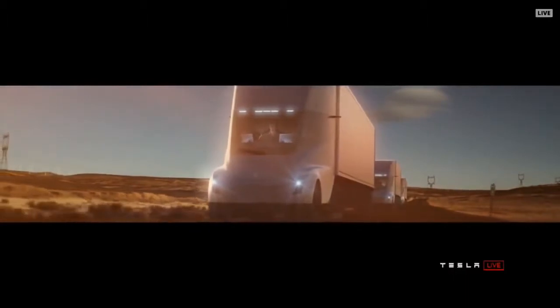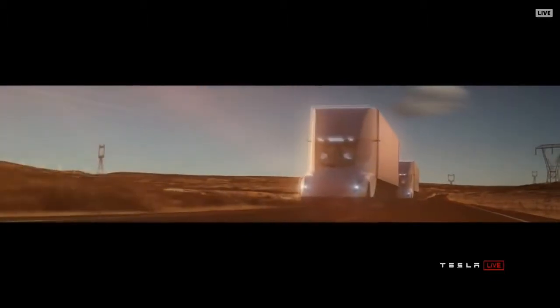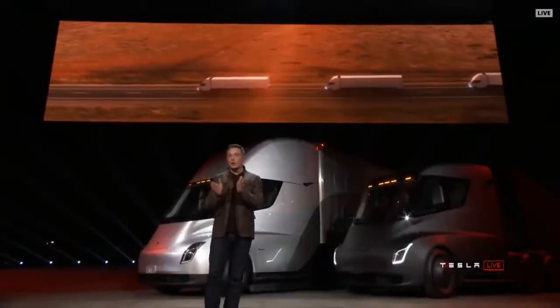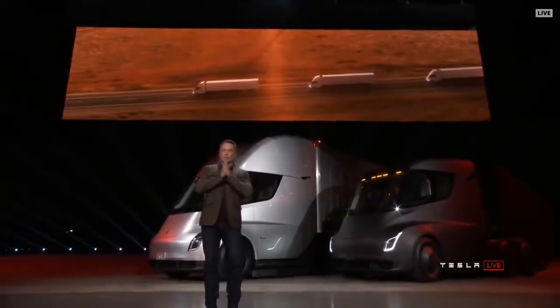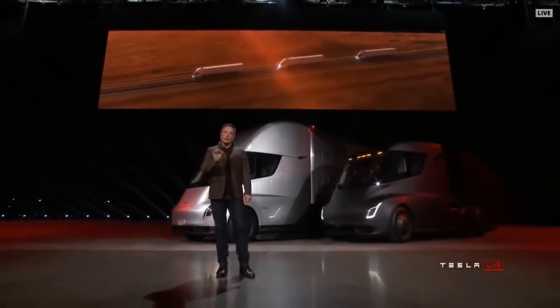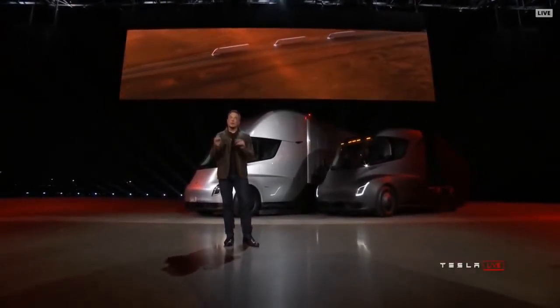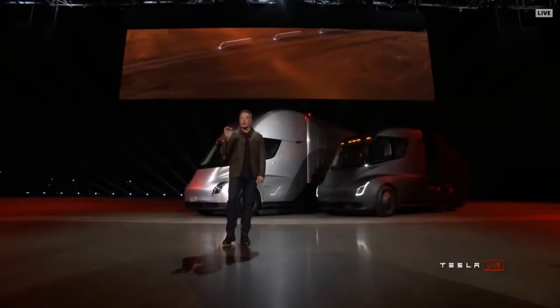Now, a Tesla truck considered by itself beats other diesel trucks. But what if you have a convoy? So what if you have two trucks following? So you're more like a train driver. In fact, the convoy technology, the tracking technology, this is something that we are confident we can do today 10 times safer than a human driver. It gets way better.